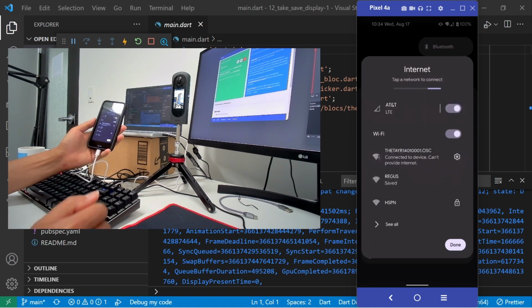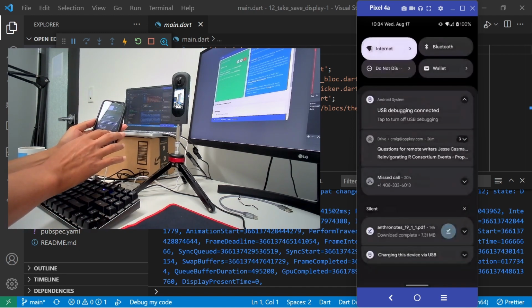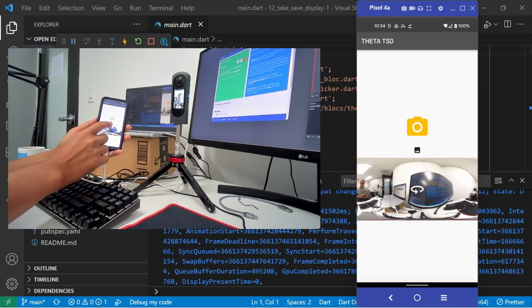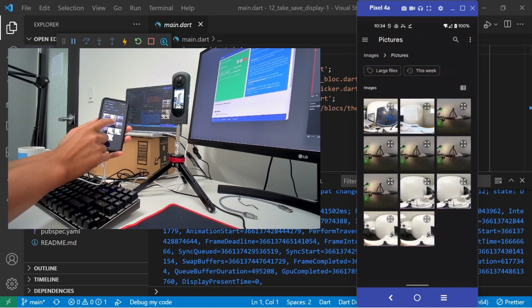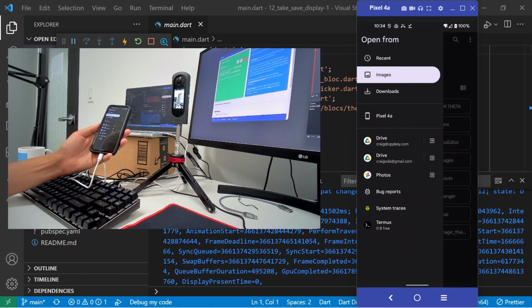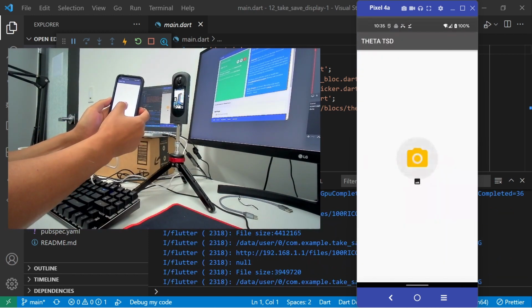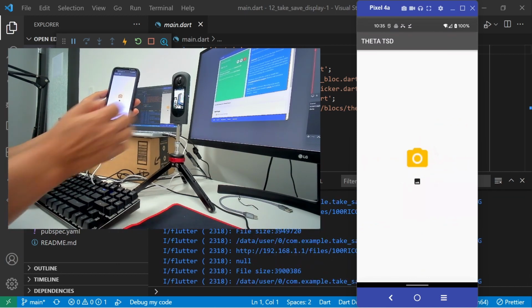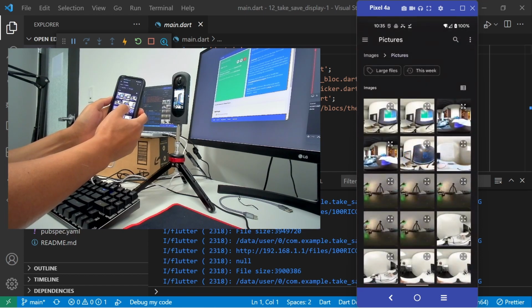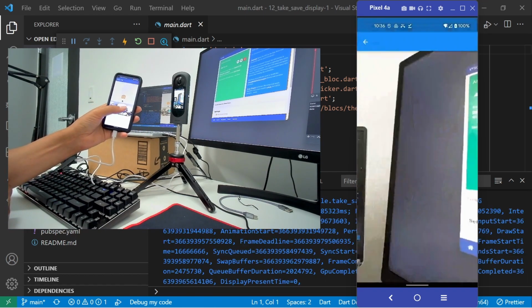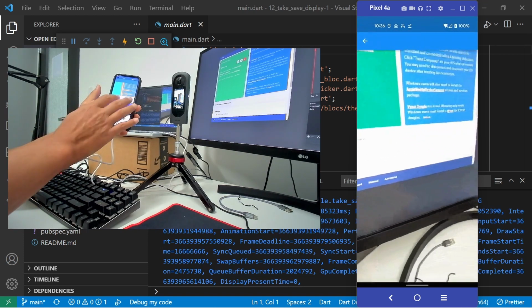To connect a Ricoh Theta camera, you connect your mobile phone, in this case a Pixel 4a, with Wi-Fi to the Ricoh Theta camera. The Ricoh Theta camera is a hotspot. Once you connect the camera to the mobile phone, you can then take pictures with the mobile app and populate your gallery. The sample application will automatically download the pictures from the Ricoh Theta camera and save them into the gallery's folder of your mobile phone. Then you can browse the gallery with the image icon, select the image that you want, and view it in 360 view.